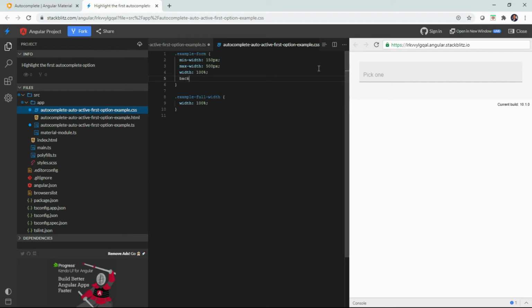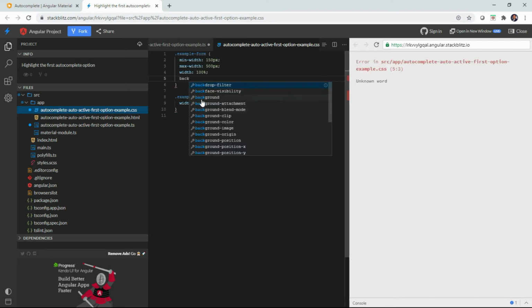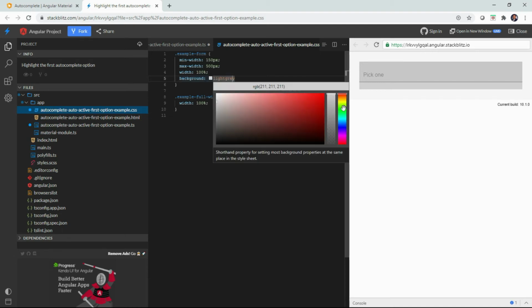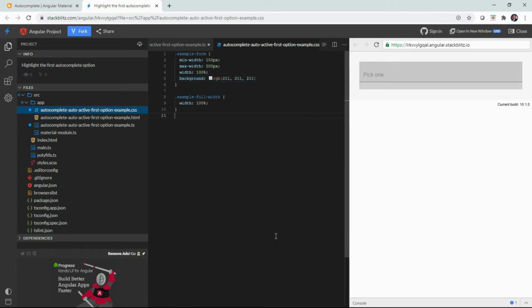Let's change the background color. Let's just see if we can make this a little bit more interesting. I don't know why that happened. I don't want to do that. Let's do this.